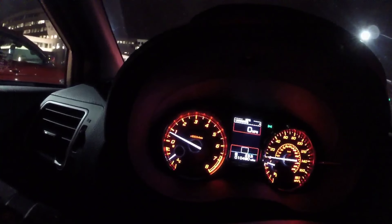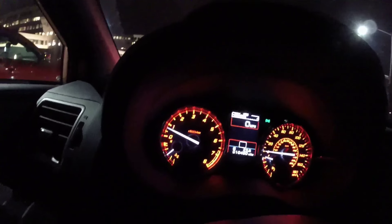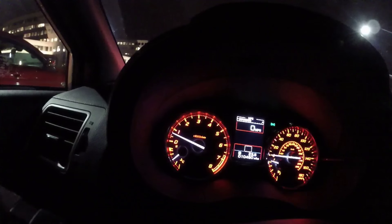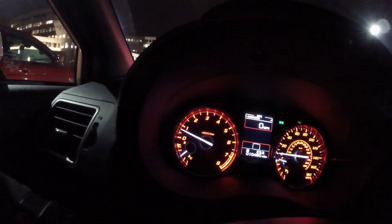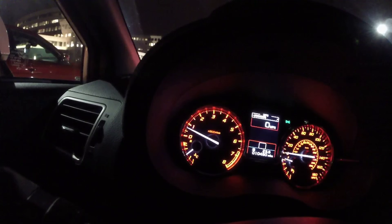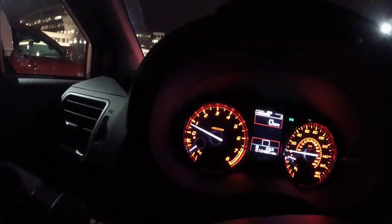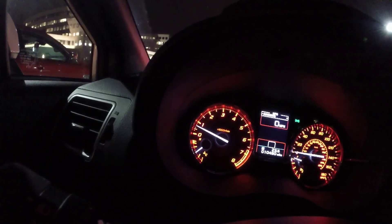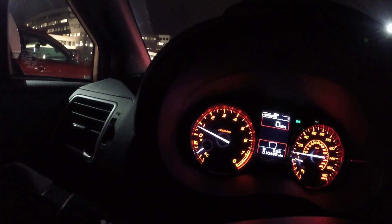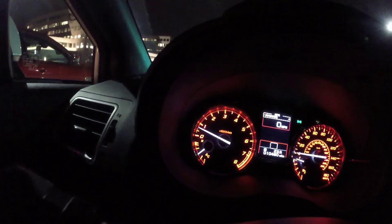You know how OEM-plus I am - I don't like any major mods. So I'm definitely not going to do any big brake kit. I also don't really want to do the STI conversion that so many people do, putting older STI Brembos on this thing. What I really want - ideally - which I'm sure doesn't exist, is just a rotor that's a little bigger and pads that are a little better. I don't think they make just a tiny bit larger rotors where I can use everything else stock - same calipers, same pads - and just start with slightly bigger rotors.